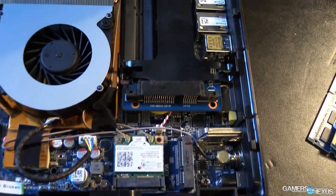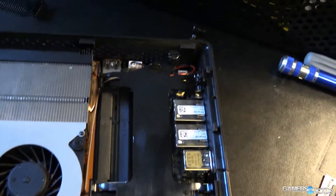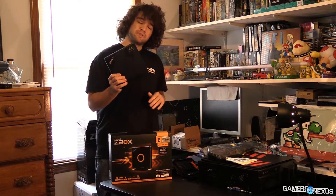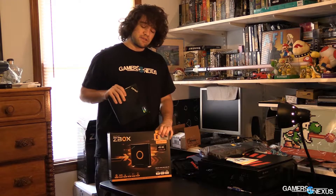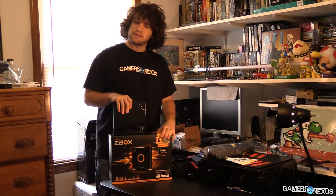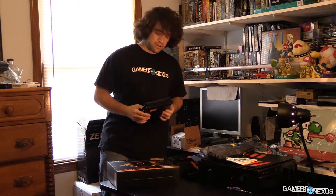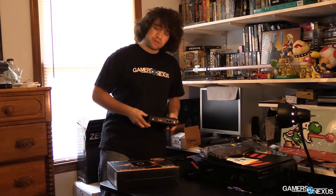The unit I have here is the EN760, whereas the more expensive unit is the EN760 Plus. The difference is the EN760 does not come with RAM or a hard drive pre-installed; the EN760 Plus does. The pre-installed RAM is one stick of 8GB at 1600 MHz, and the pre-installed hard drive is a 1TB drive at 5400 RPM. I would advise you strongly to buy the base model with nothing pre-installed, buy your own RAM, buy your own SSD, and go from there. This unit ships at $550 and should be available later this month, while the Plus model with RAM and drive ships at $700 — not the best value if you're capable of installing your own drive and RAM. I'm going to show you how to do that right now because it's pretty easy, and then we'll get to the benchmarks as soon as the drivers are compatible with this device.